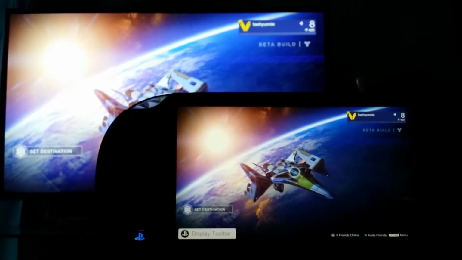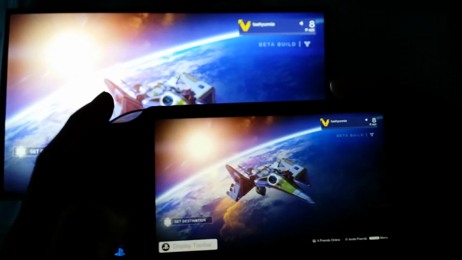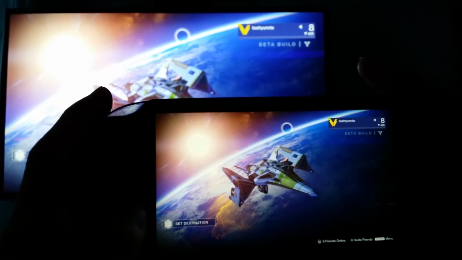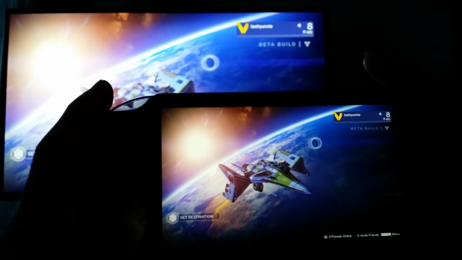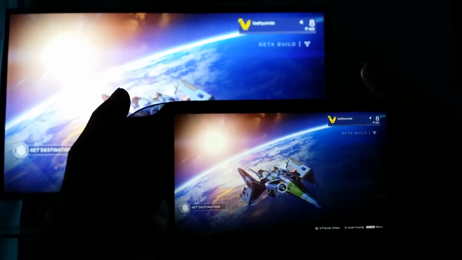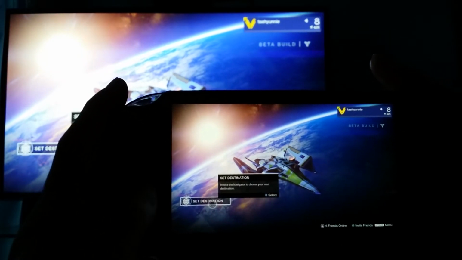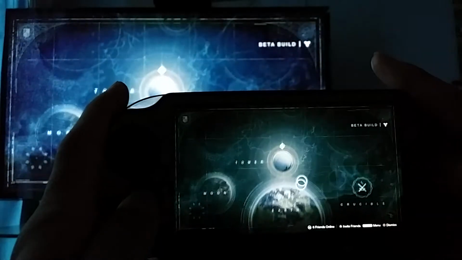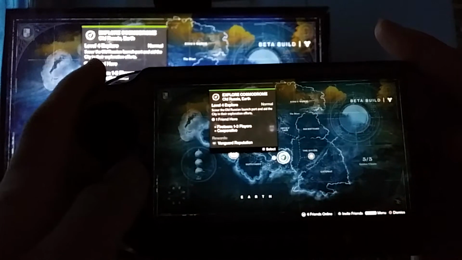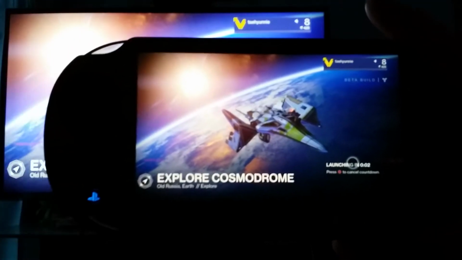So I'm going to turn down the TV volume just so we're not hearing two audios because of a very minor delay. So as I push on the stick, it looks pretty good, but there is a little bit of delay. Not noticeable, but you can feel it when you're using the analog sticks. So let me just go to a planet. I'll go to Earth, go to Explore, and I'll launch it.